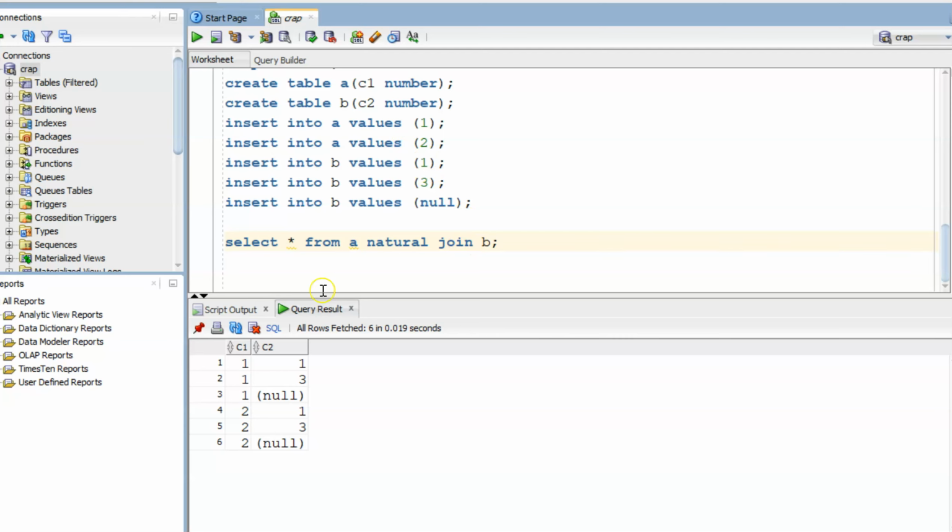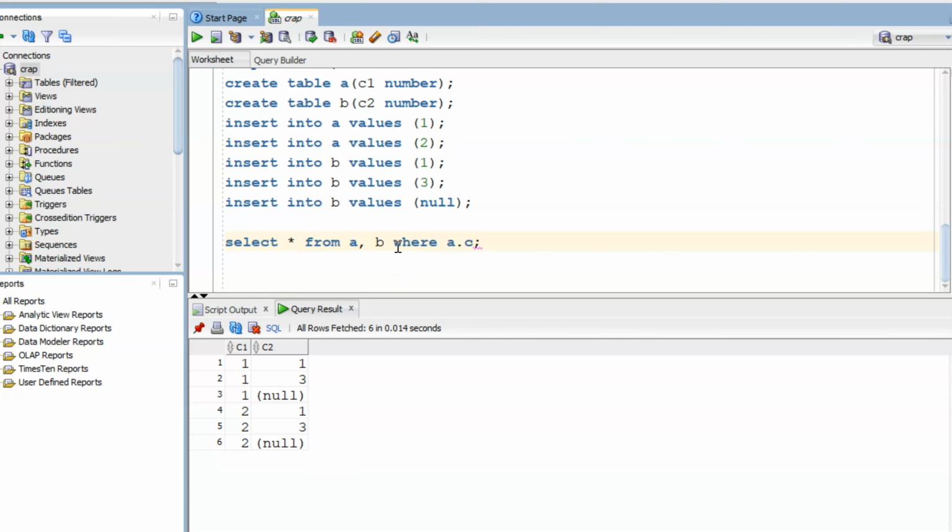I'm actually surprised here that we are getting these many rows. So 1, 1, 1, 3, it's like a cross join that we're getting for some reason. So it's almost as if 2 times 3, we're getting 6 rows. So for some reason, it's actually making it think that we're looking at this. Okay, well, that's interesting.